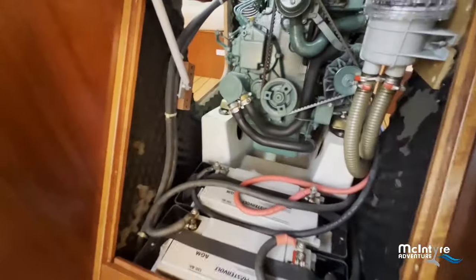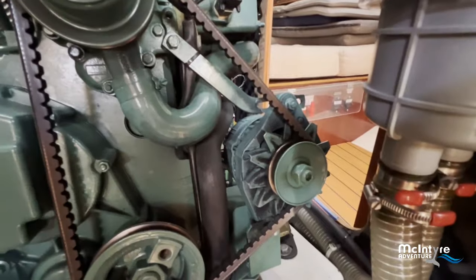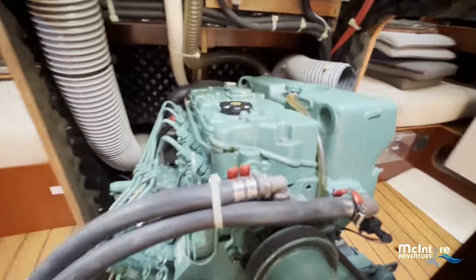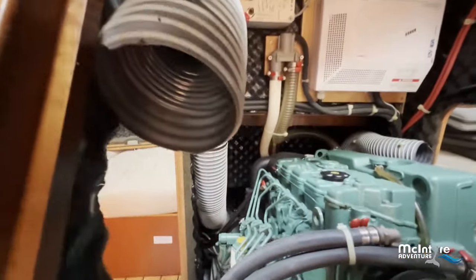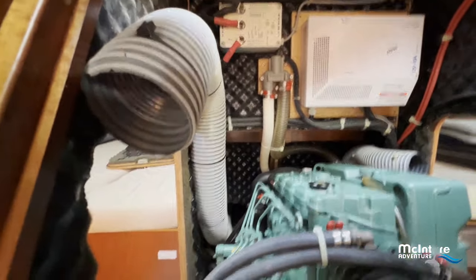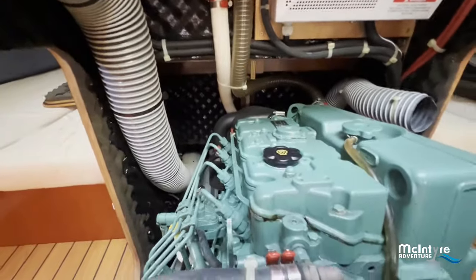Okay, coming into the engine room here. All the batteries are really good, but the engine, I kid you not, there's not a mark on it anywhere. It's just like a brand new engine. It's all completely original. It's got a 120 amp, I think, or 110 amp alternator. Really good belts, and yeah, like brand new. Got blowers here, hot air suction from up the top and the cold air down the side. It's got inverter chargers, everything. It's just pristine. I like a nice engine room, I've got to tell you.